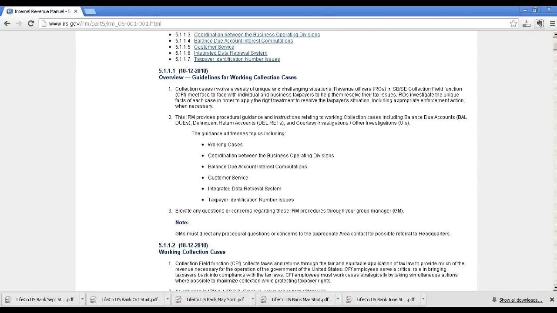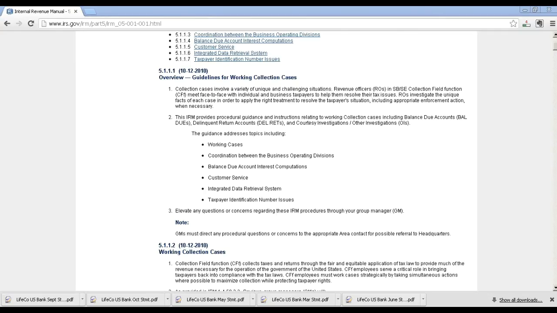So I think it's good to know what some of those bounds are, what the procedures are that they're required to follow. Now, we are not going to ever cover any of the procedures listed in the IRM that discuss the specific computer data entry type stuff that the IRS is supposed to do, unless it's applicable to like a status change to get your client protection or something like that.